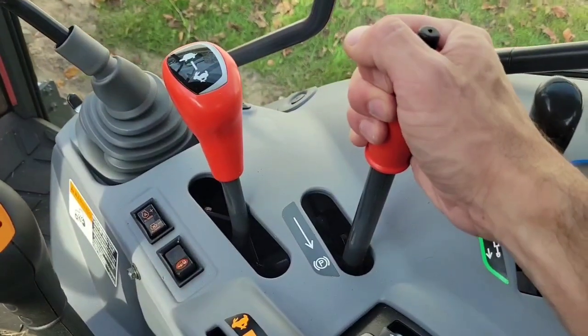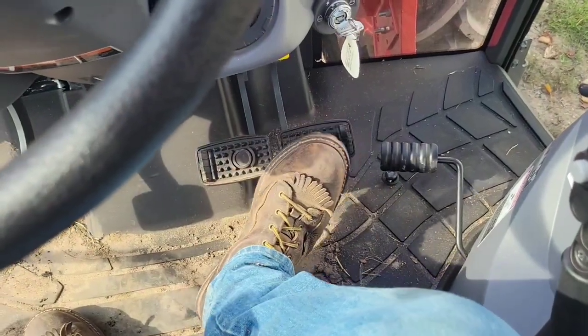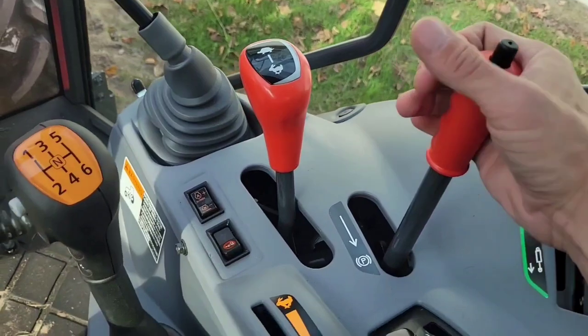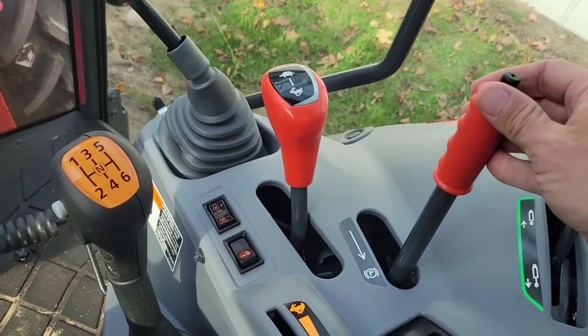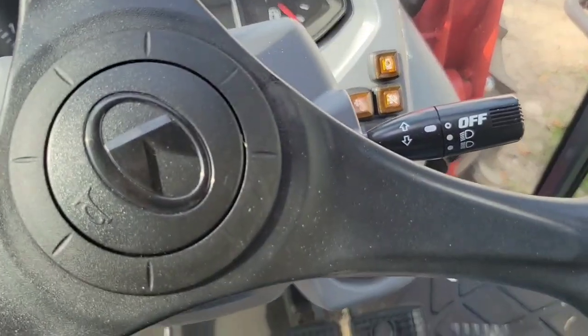Currently, I have the parking brake activated. What I really like about this one is rather than having the brake more so subtly hidden down here, it's obvious. You see it. It's an easy pull back. There's no messing around with your feet and bending underneath. And it actually beeps at you if you attempt to drive. So for people like me who are squirrels, it's just a great reminder.